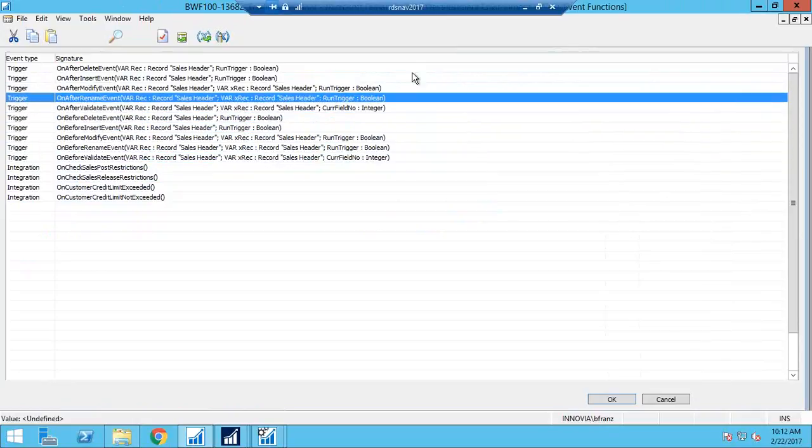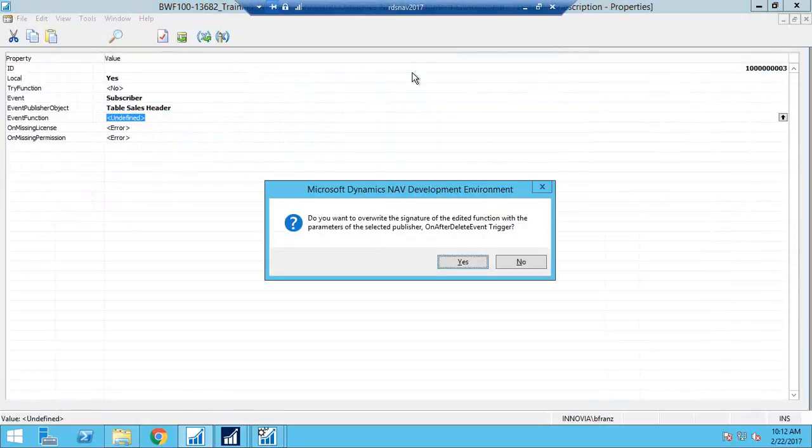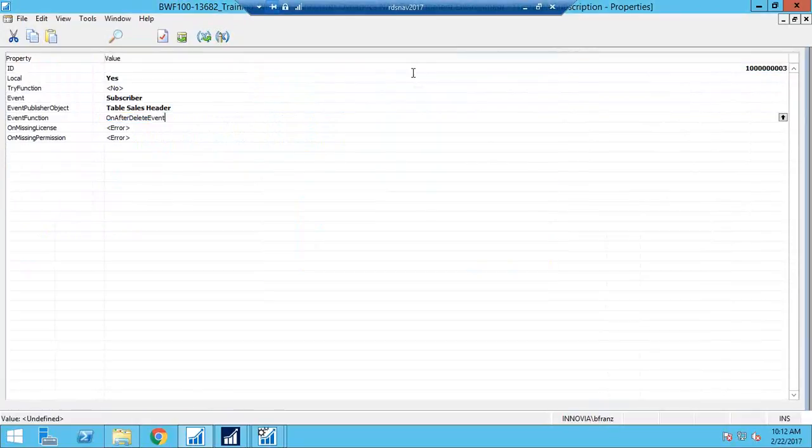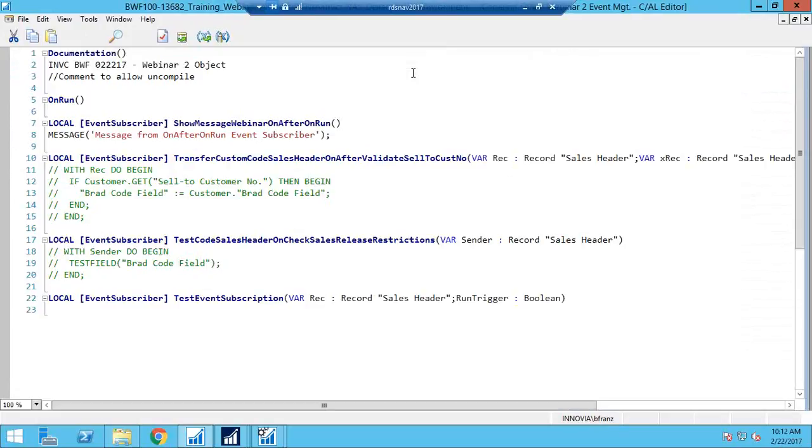So let's assume we wanted to subscribe to the on after delete event associated with the sales header table. We would pick that trigger event, close out of here, and there is our new subscriber. We could add code here.